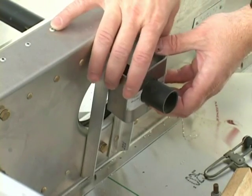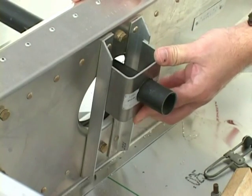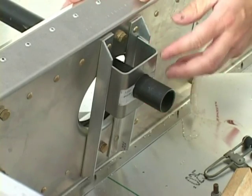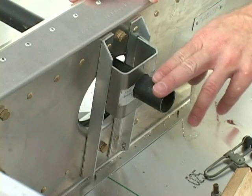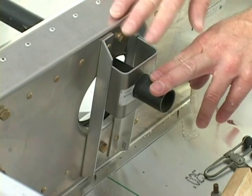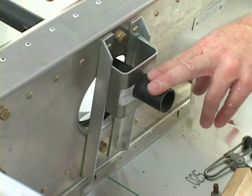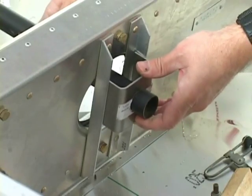The bearing goes inside of the flange on the north side of the spar, on the front side of the spar, and our goal is to raise this up or down to get the torque tube level. Simply place a level right behind the spar on top of the torque tube and raise this up or down as necessary.